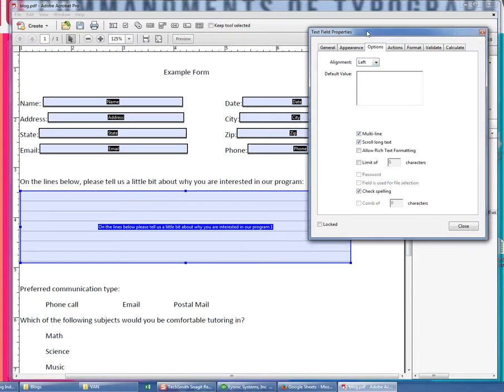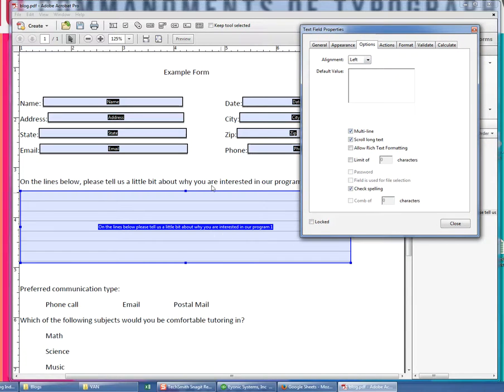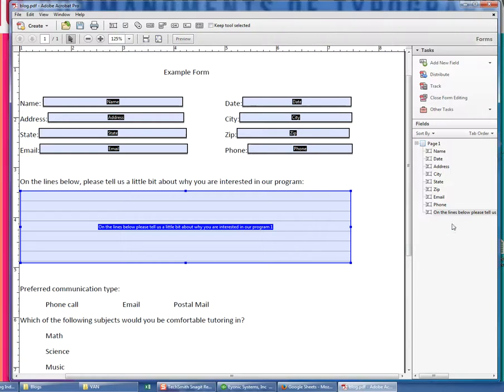Once I select this multi-line, what happens is when somebody gets to, I'm going to close this so you can see, I'm typing, I get to the end of this line here, and my cursor will automatically scroll down here, just like if I were typing in a Word document. So that's sort of how you can make this a little bit easier, user-friendly, and the quickest way you can create an editable form with Adobe Acrobat.